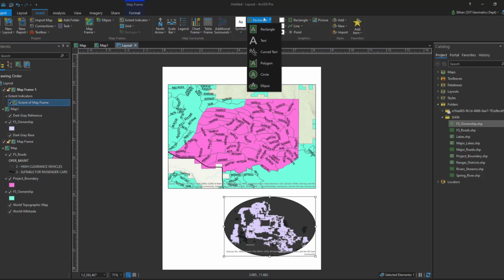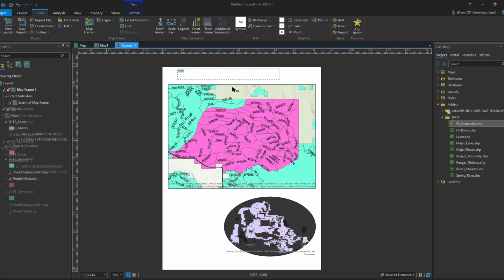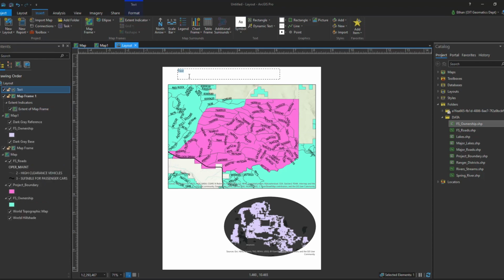Yours might have these all set up just in a menu where you can see this symbol. The software has changed a little bit back and forth. So you can do the one that has the rectangle behind it or just the regular text one. For a title, I think the rectangle looks pretty good. So we'll click that, and we'll go here, and then we can simply type in this rectangle. Because we're so proud of our map here, let's call it my first map.